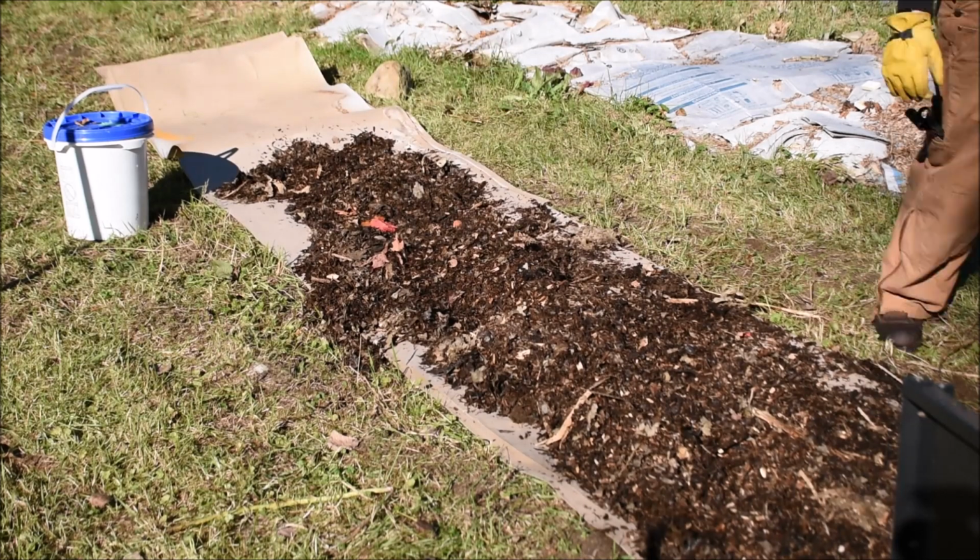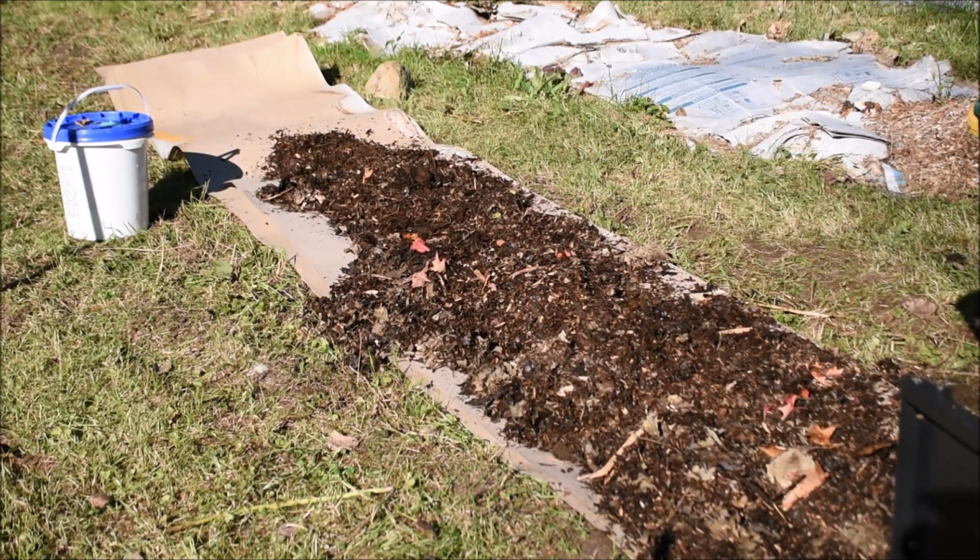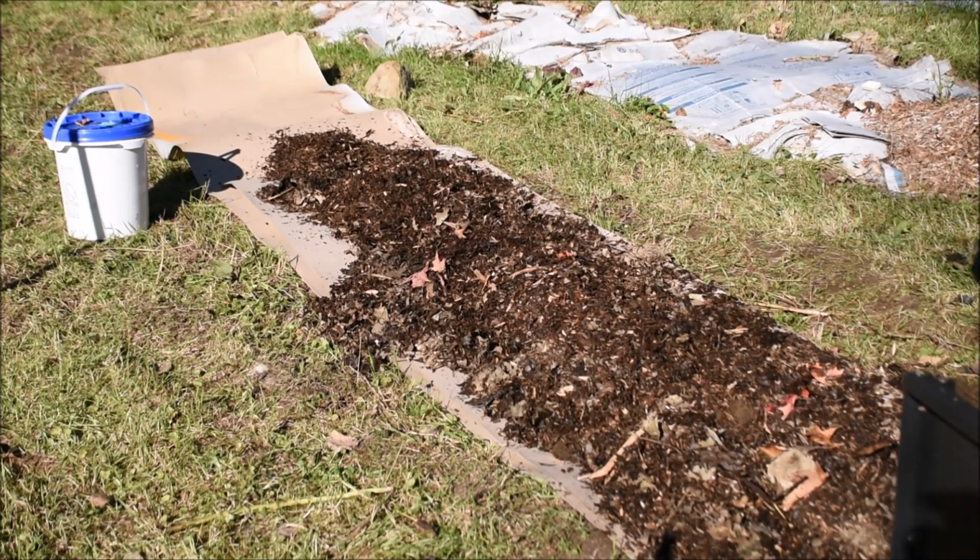I'm just readjusting the bed and putting more wood chips on top. So that's really as complicated as making a no-till bed is.